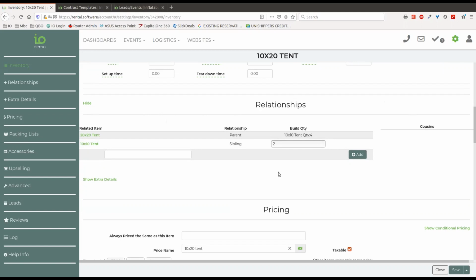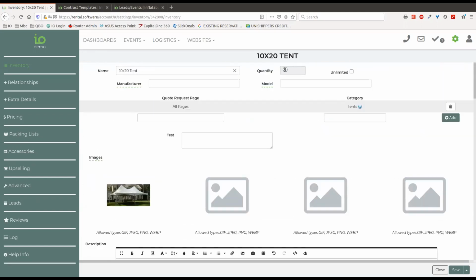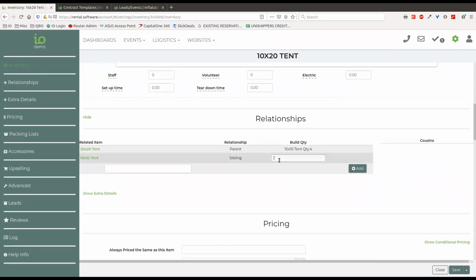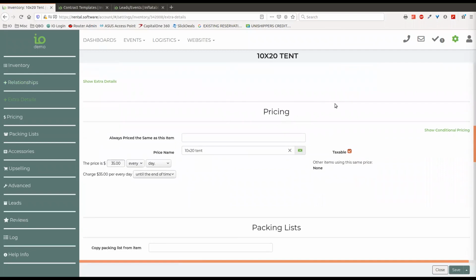But a lot of what we're doing here with it is, obviously you can't change the quantity here because it's determined by the way we build it and how many we have of the main unit, right? I think what you're going to see is a lot more restrictions so that you can't build things improperly. So I think maybe the next thing would be that we help you understand this a little easier because it's not a simple concept. But anyway, that's some of the new stuff there.